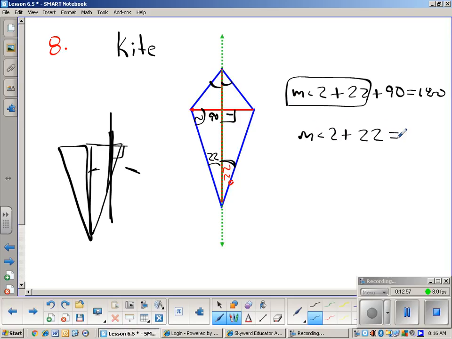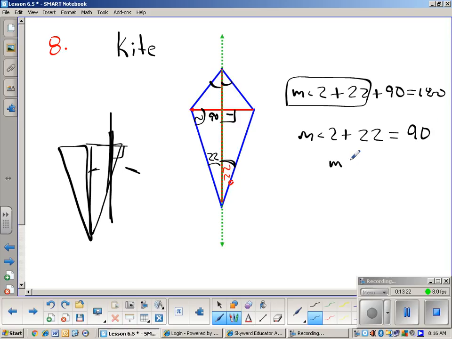If 90 is one of your three angles, what do the other two angles have to add up to? 90. And so some of you might just want to start here. You don't have to show me that first step that I had up there and add all three of them up and make them equal to 180. If you recognize one of them's 90, then the other two have to add up to 90 to make 180 total. And so you could start with this step right here.